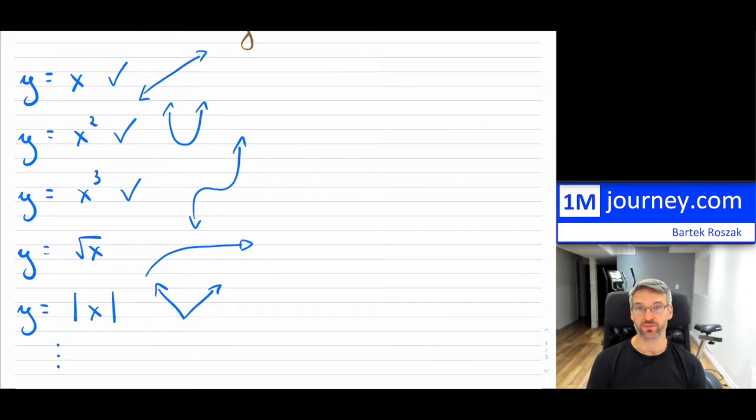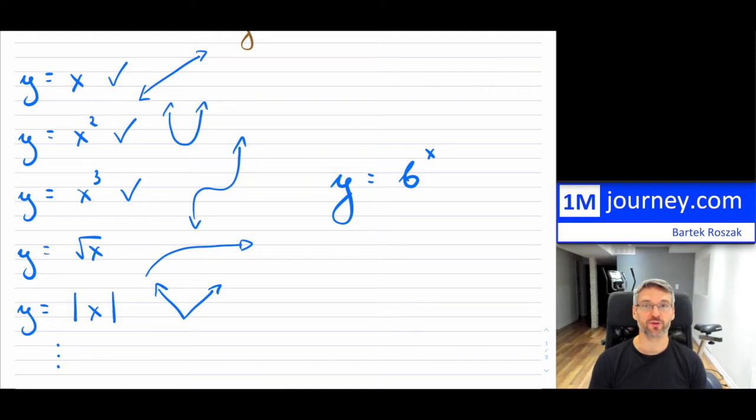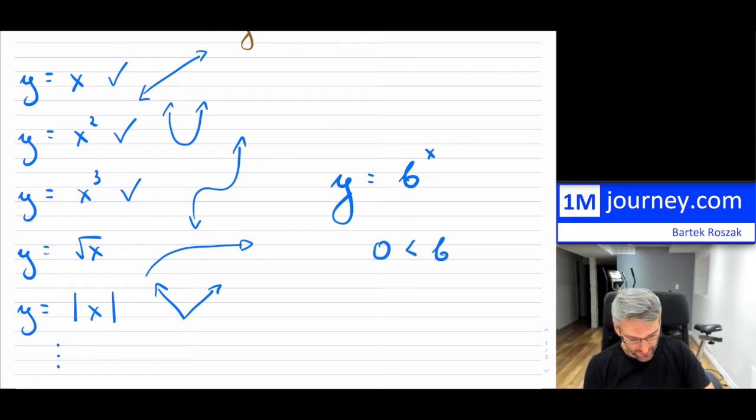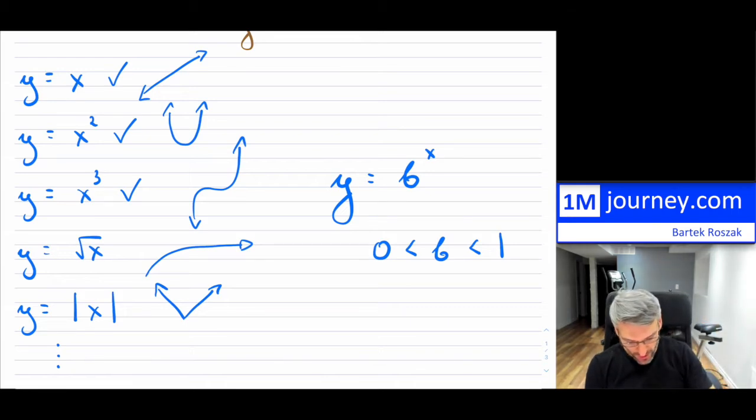Now, we want to add to these parent functions the exponential function, which is some base b to the x. That's what the introduction I referred to covers, so please go ahead and watch it. There are really two cases: the base is between 0 and 1, which flips downwards, or b is greater than 1. The cases when b is equal to 0 or 1, I explained in that introduction video.